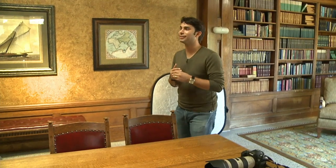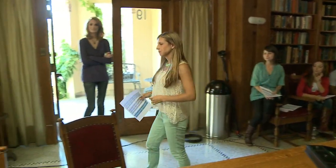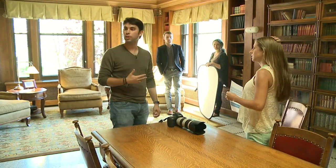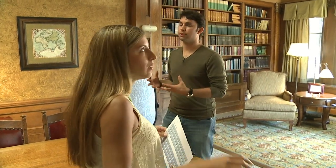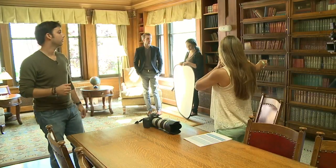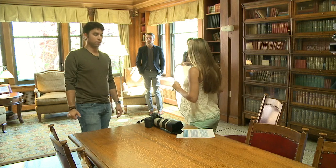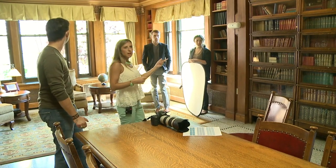Next. Who wants to go next? Any volunteers — Nikki? Come on. Nikki, take a look around the room and try to identify where you can create some sort of reflection. You're going to create some sort of reflection with the elements that you have — you have ice light and reflector. I'm seeing reflection we could use here in the glass or even the artwork. Where would you go first if you were going to go for a reflection? The most obvious would be the glass.